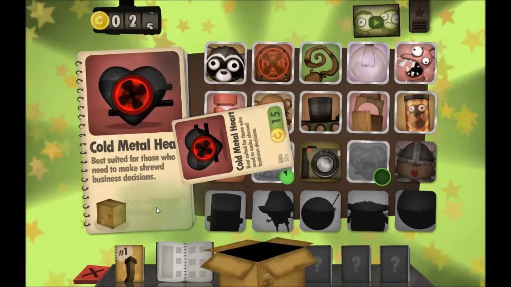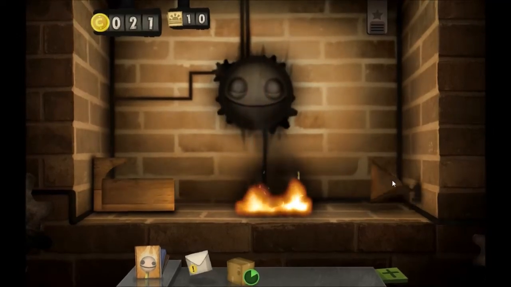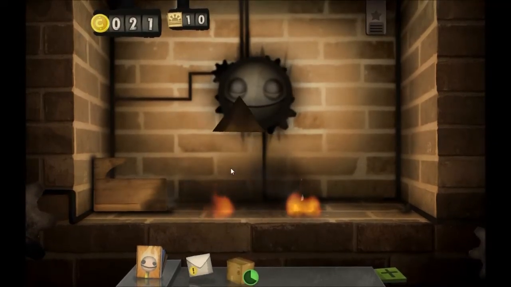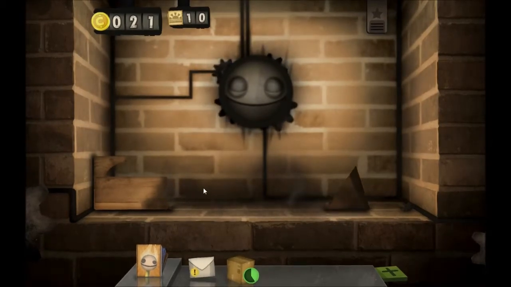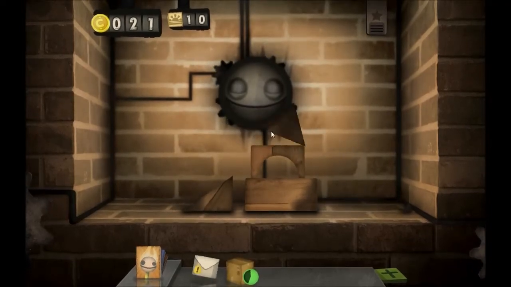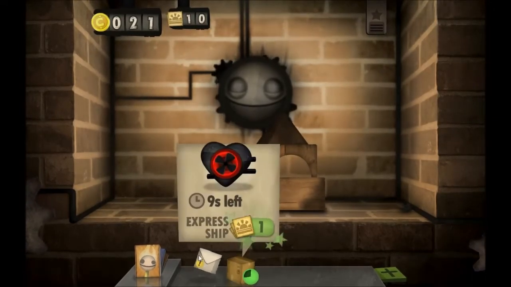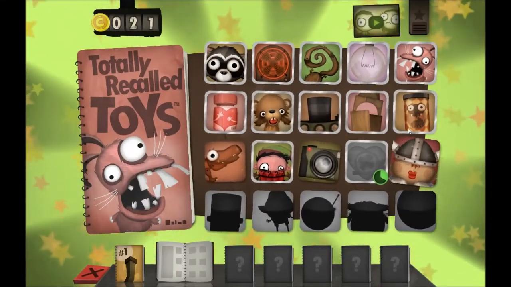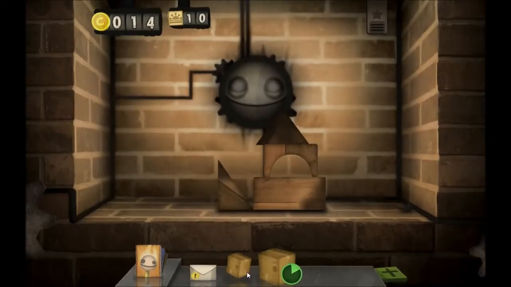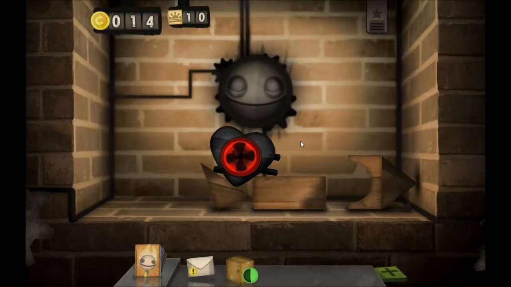Cold, that's cool. Okay, wait for this thing to burn out. Wonder if I can like stamp out with one of these. No, no, no, what have I done? There we go. Alright. I really like using the batteries for some reason. I haven't got a clue what this thing does. Oh, well, that's gone now.